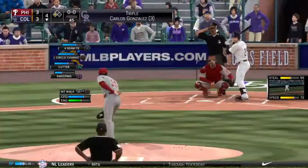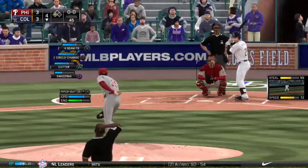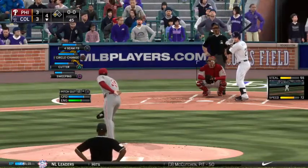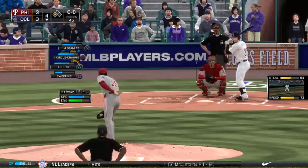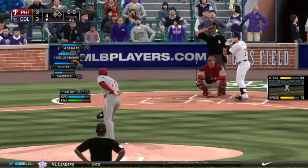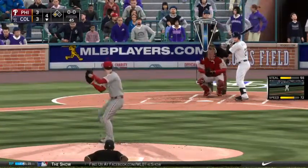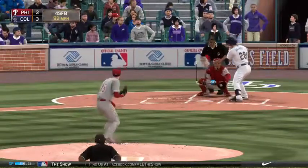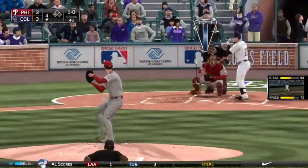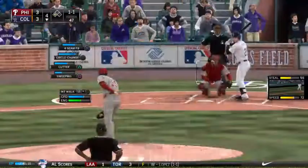Nolan Arenado took a called third strike his first time. Come on, stroke one. Come on, punch one, go. First pitch coming. And that misses, ball one. Yeah, looked like he hit the target. That's a tough pitch to lay off, but he made it pan out. This one's a strike. It's 1-1.